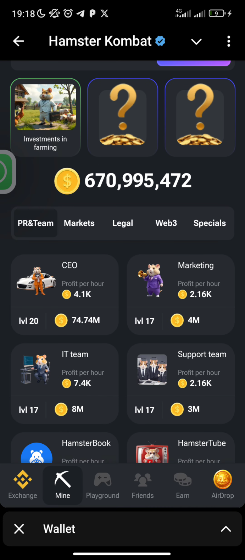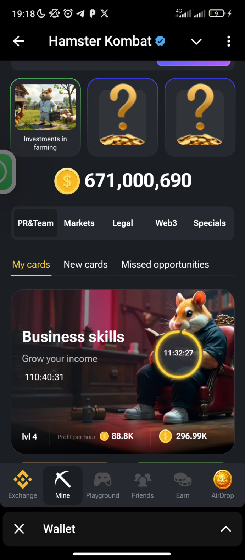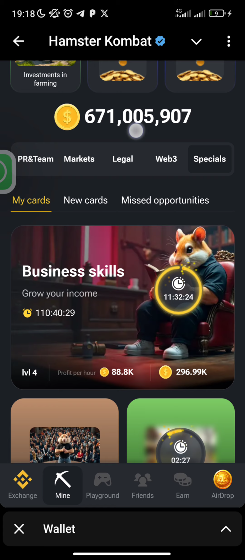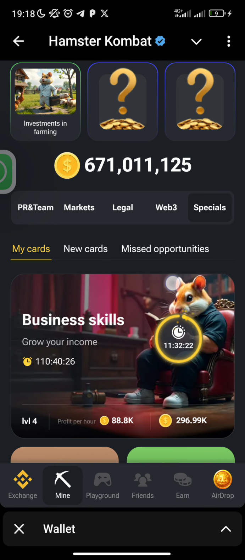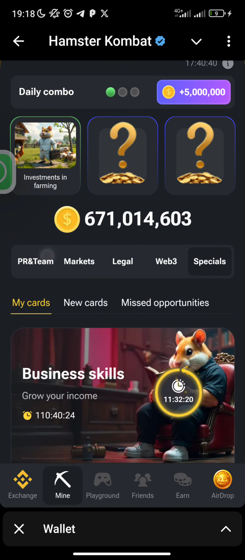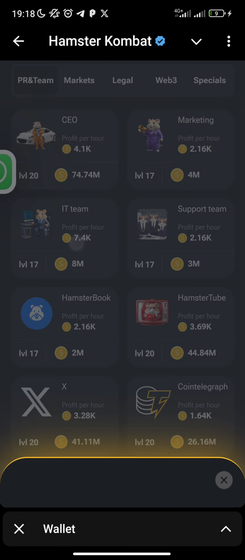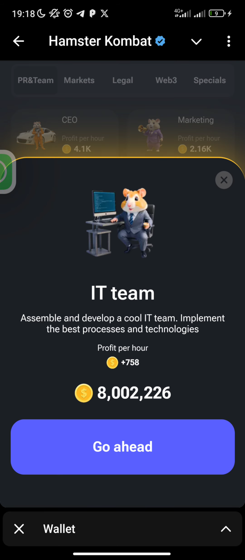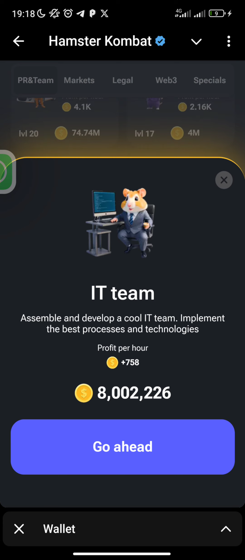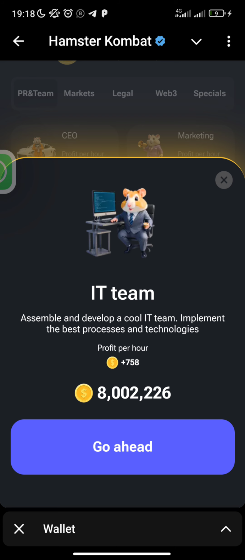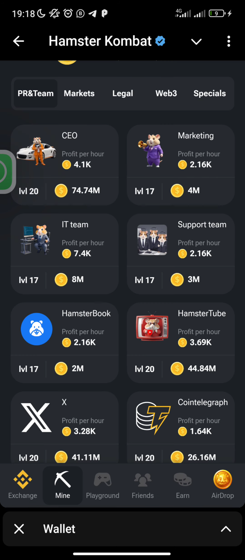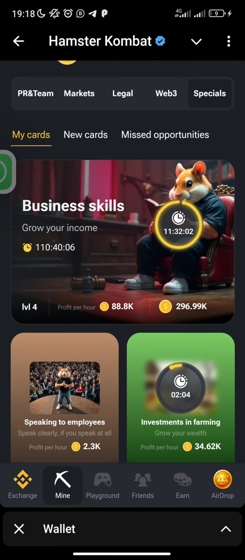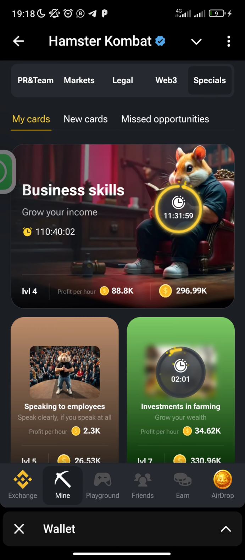profitable cards alone. As a CEO, you have to be smart. Don't copy me, because my cards, I'm not new. You see that I'm in Lord and I have a lot of money, so don't copy me. Just look for cards that, okay, this card you spend a specific amount, but what will they give you? Check here, the profit per hour this card is going to give you when you want to buy. So this card, say they will collect 8,000 coin, but the profit per hour they will give me is 5,758. That is too small. I am not buying. As a CEO, you do your research. This card is going to give you this specific profit per hour.